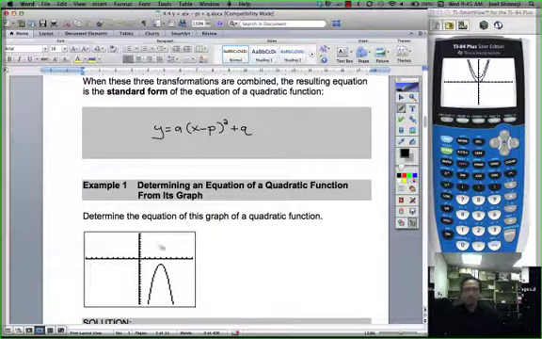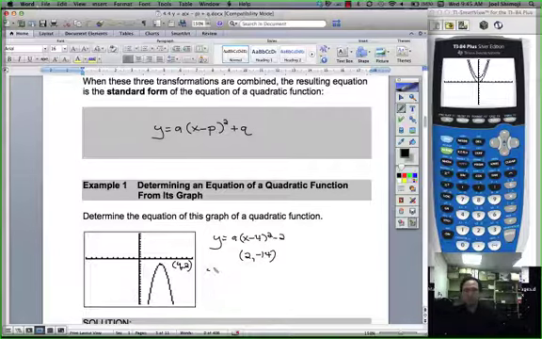And so, determine the equation from this quadratic function. Okay, so we're going to determine what the vertex is here. Looks like (4, -2). And then we'll just pop that into this equation. So y is going to be equal to a(x minus 4) squared minus 2. And then you choose a point on the parabola for the x and the y. This just happens to be (2, -14). So I'm just going to plug in (2, -14).